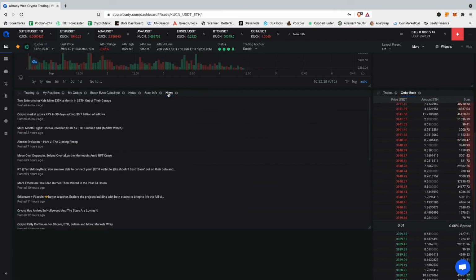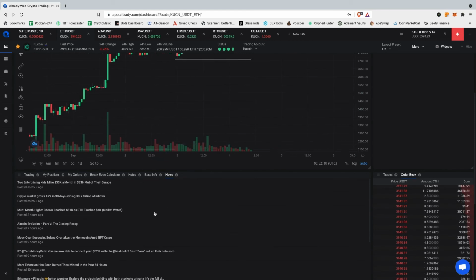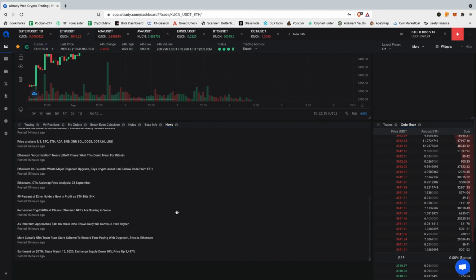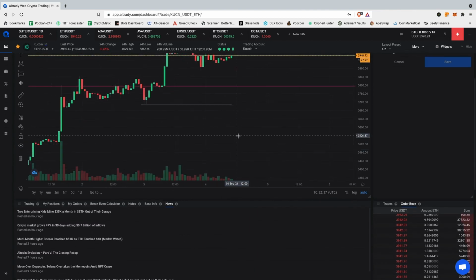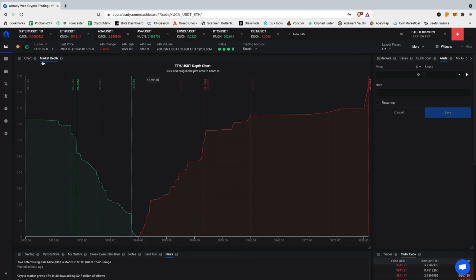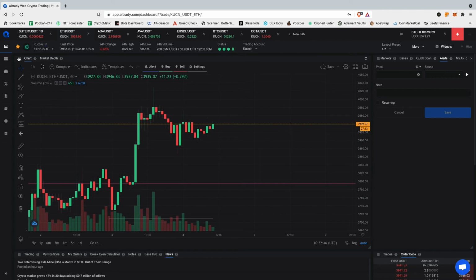And then you have the news. If you're interested in the news, it's got your portal of news, mostly of the coins that you have and stuff, and sticks to that. And then yeah, that's the major chunk of it. You can go to the market depth, you can look at the chart, and then there's the main thing. I have alerts here as well, and here is where you can see all of your alerts. Again, you can move these around, and you can even move these to the bottom if you like.